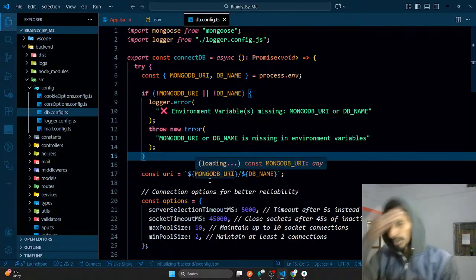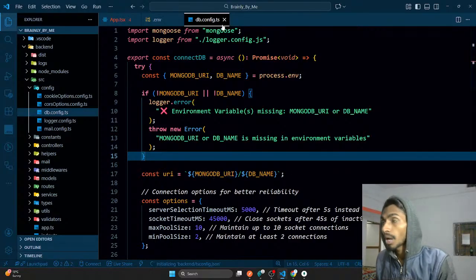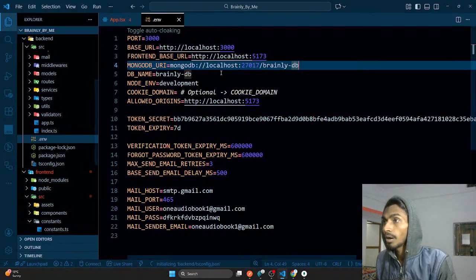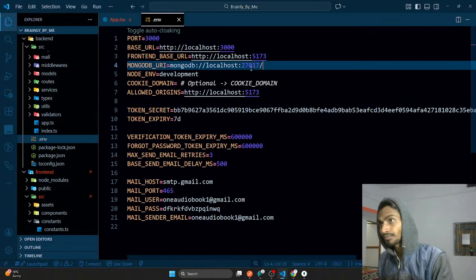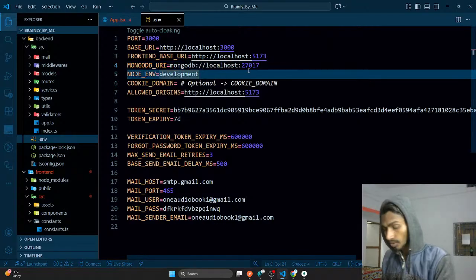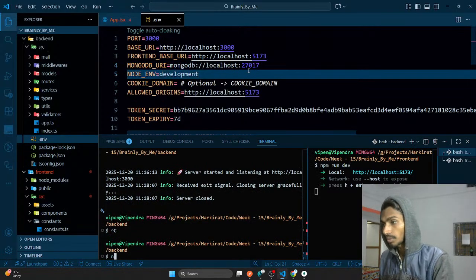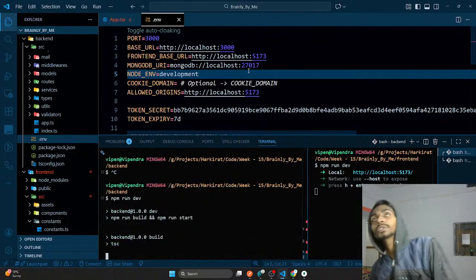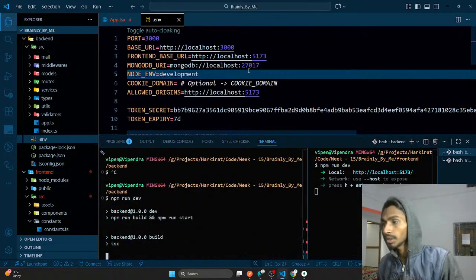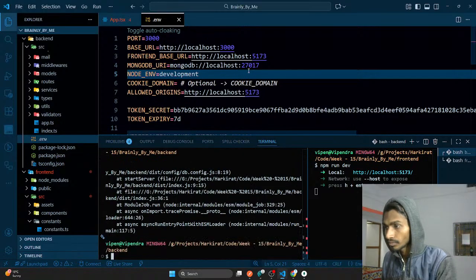Sorry, my bad. The DB name is BrainlyDB by default, so I don't need to mention it here. It should be just only this much, and that means I'll have to restart my server again, npm run dev.